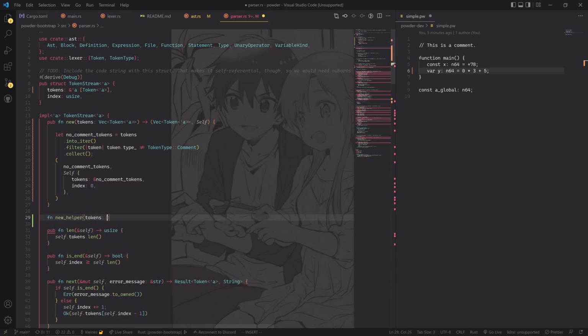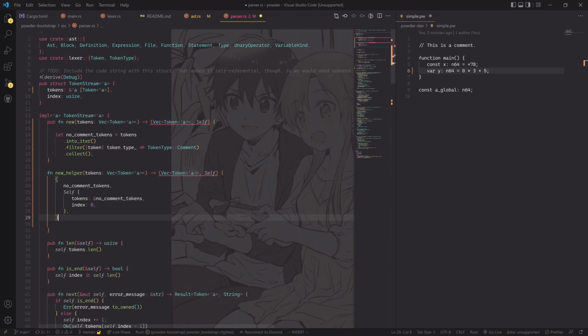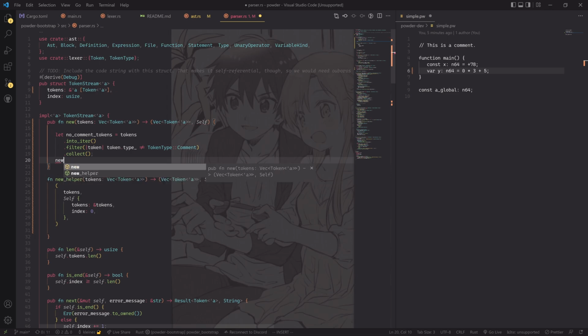So tokens is a Vec of Token of A, returns a Vec of Token of A and self. It will do this exact thing. If I now do this, that should maybe work. And then new helper.